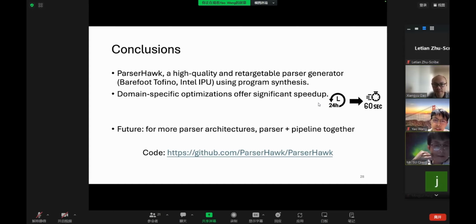Yeah, so when there are many switches that come from different generations or from different vendors, you think the program synthesis will be useful, right? Yes. Here, I choose IPU from Intel and switch from Tofino. Sure, they come from different sources and their architectures are significantly different. There might also be Pensando SmartNIC. Did you consider SmartNIC? Yes, IPU is already a SmartNIC. I know, other SmartNICs such as BlueField 3 or Pensando. I'm seriously thinking about that as well.